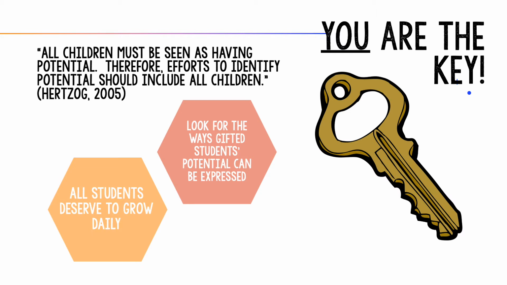All children must be seen as having potential. Therefore, efforts to identify potential should include all children. Educating gifted learners begins with the understanding that all students deserve to come to school to grow daily. Gifted students' potential can be expressed in many ways and is often missed or looked over because of what people think being gifted means.